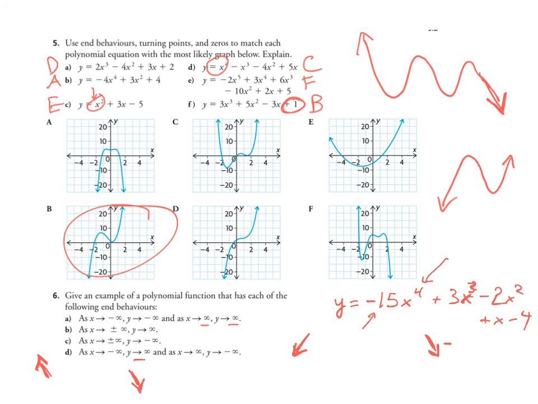Okay, so since this is negative, we need a leading coefficient which is negative. Y equals negative 10. And since the ends are different on the right and on the left, it's got to be an odd degree, so let's go 5. And then the rest doesn't matter. Plus 10x to the 4, plus 10x to the 3, plus 10x squared, plus 10x plus 5. These could be pluses or minuses. None of that matters. It's just the leading coefficient and the highest degree that matter.